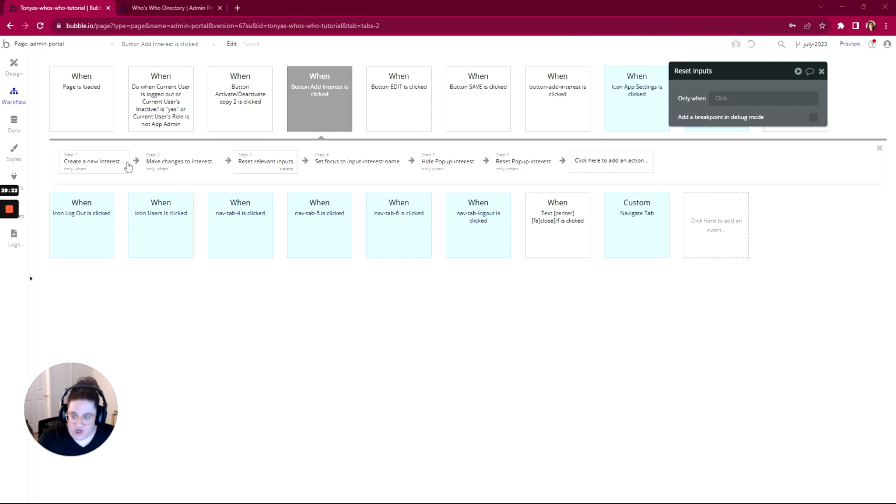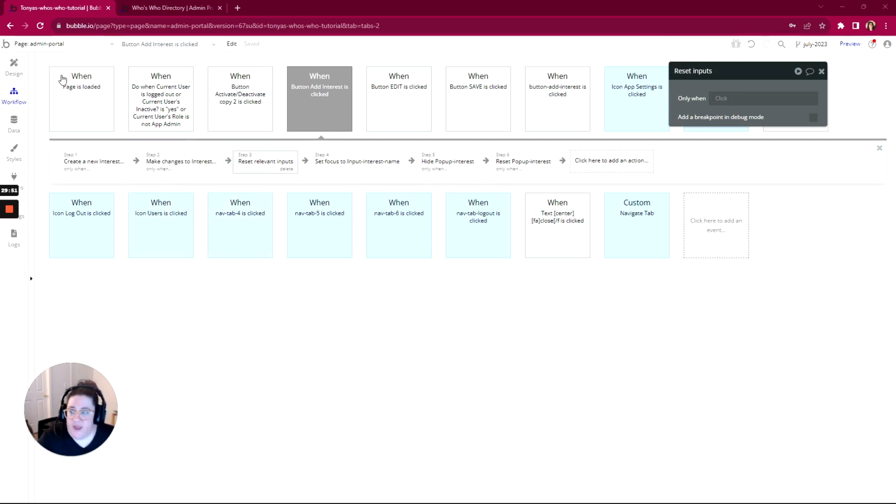Server-side actions are going to incur a cost. And so you just need to be aware that you want to make as few of those calls as you possibly can to minimize the cost of operating your Bubble app. Now, the cost per action is very, very small, but it does add up, and you do need to be as elegant as possible as you're building in order to minimize your cost over time.